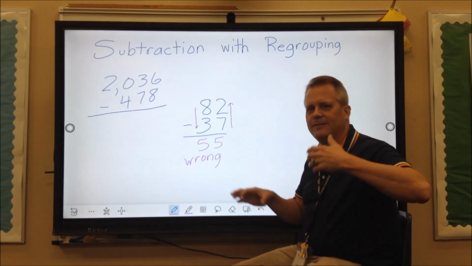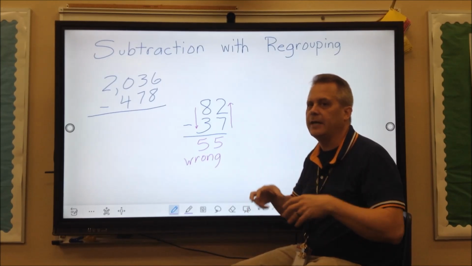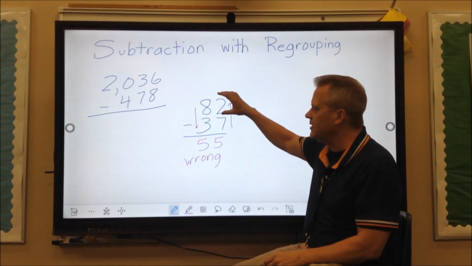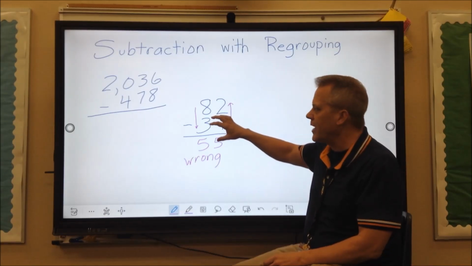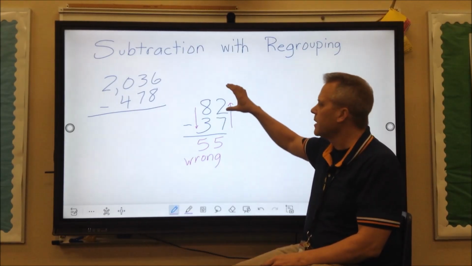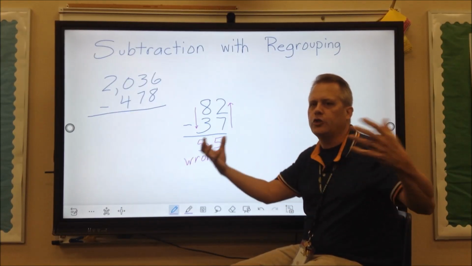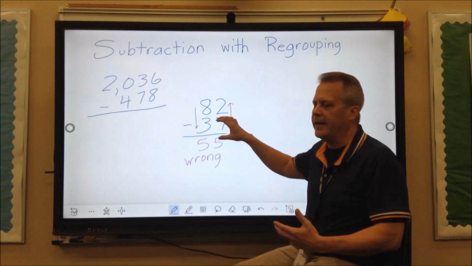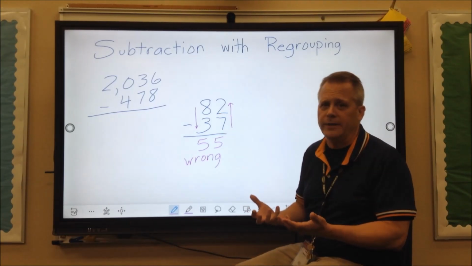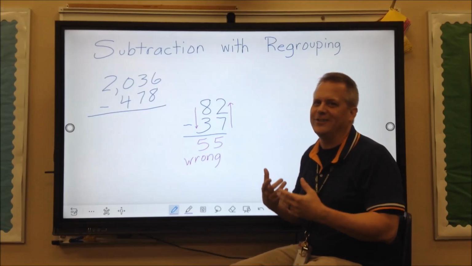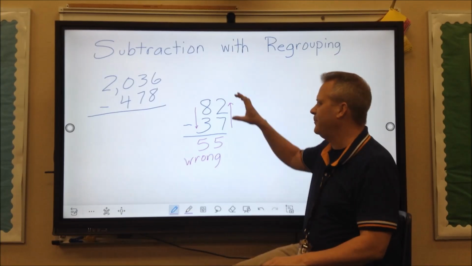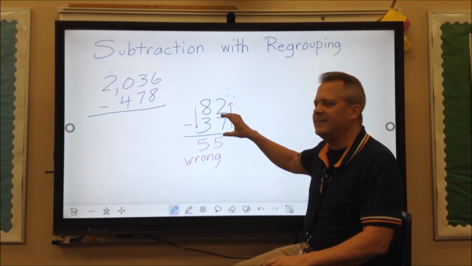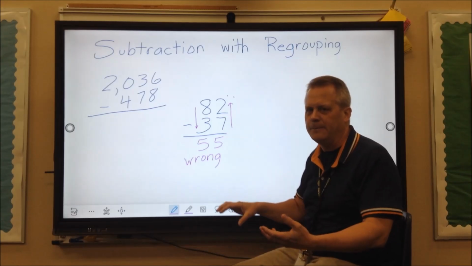I understand that sometimes you'll hear a teacher say, take the bigger number and subtract the smaller number. However, with subtraction, we start at the top and we subtract the number below it. So the top number tells us our total. We have a total of something and we're taking away so many items. So I love cookies. So I'm going to say the word cookies often during this example. So for example, we have 82 cookies and we need to take away 37 of them.